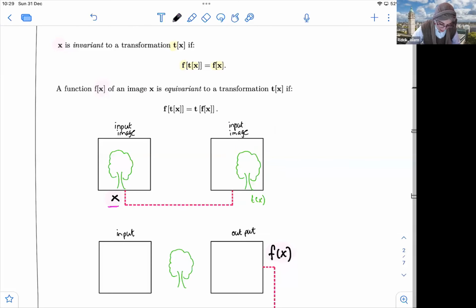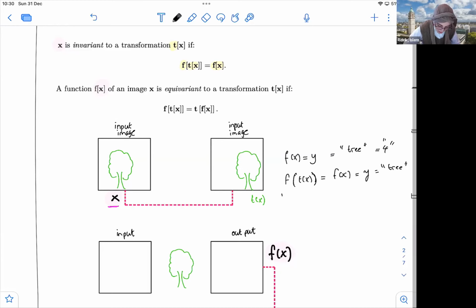And let's say f of x is equal to y, a label for tree, that takes a particular value. For example, let's say this value is 3. If I apply the network to the transformed image t of x, the translated tree, then we should get exactly f of x, which is y, which is 3, okay?